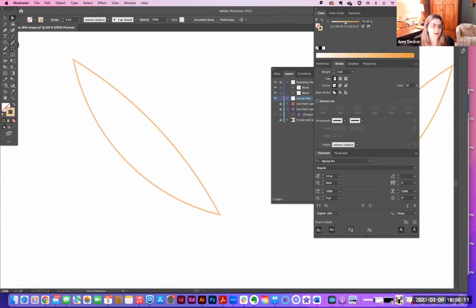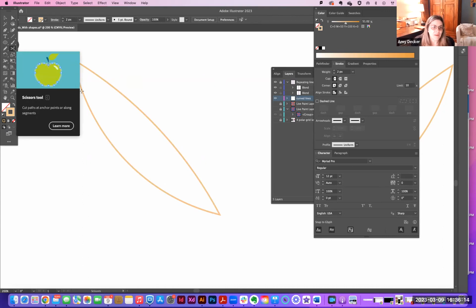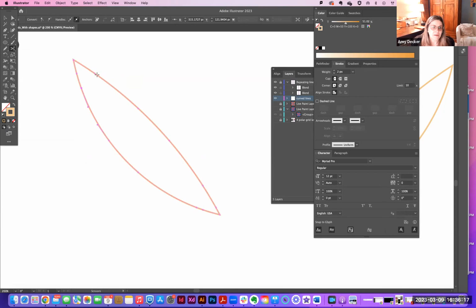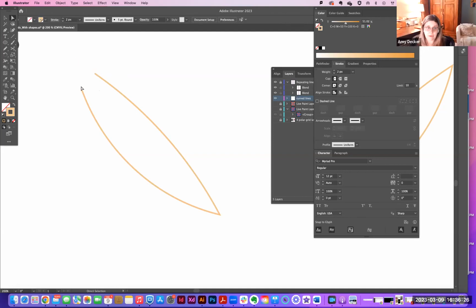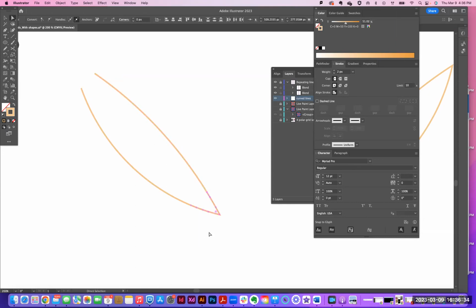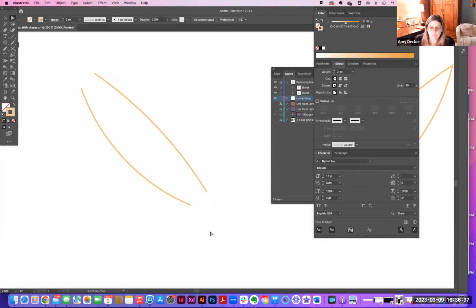Okay, so let me go back to my shape. Here's my shape. You can go on the scissor tool. You can just select two spots you want to cut. I'm going to select two spots across from each other. Is it creating anchor points? Nope, it's creating its own anchor points. So you can just take the scissor tool and cut, and delete. It created this anchor point right here. Oh, okay, I see it now. Now there's two anchor points. Okay, so now these are curved lines.